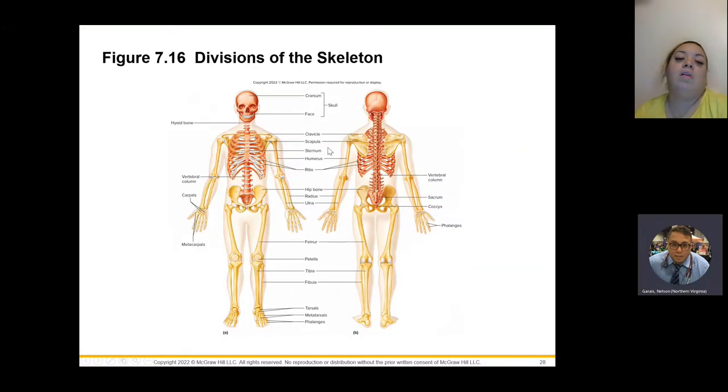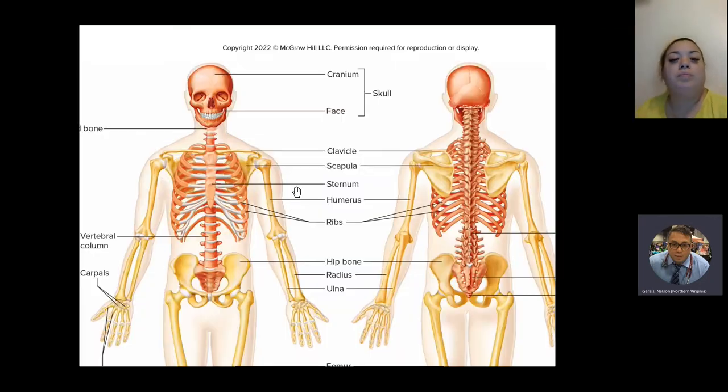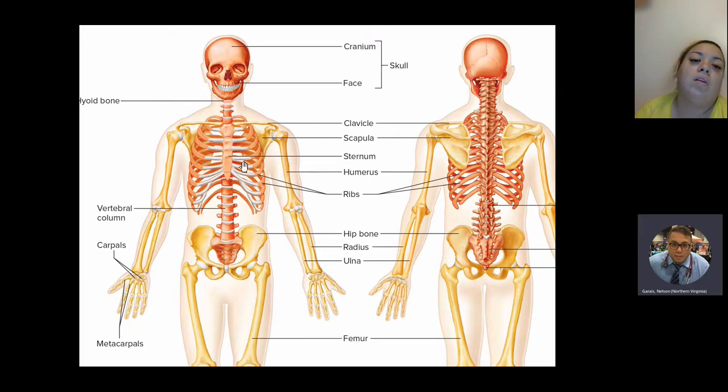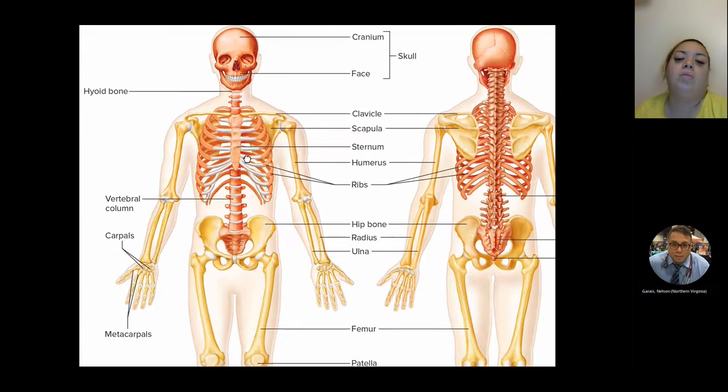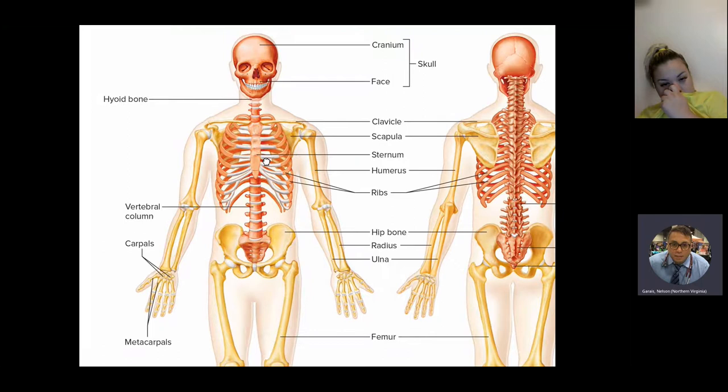Now here we have divisions of the skeleton, and just what I went through a minute ago, colored in lovely red. Doesn't this remind you of the MCU universe? Anyone know what I'm talking about? No, you guys don't. You are what my professor used to call a Philistine. Nothing in the arts. That's okay if you're not a nerd like me. Red Skull? No. Yeah. See? Some of you don't want to say it because you don't want to.